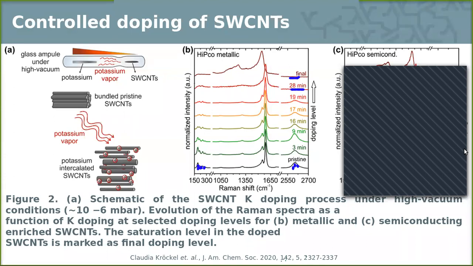Then we are able to create a system that has a very, very high chemical reactivity, and this chemical reactivity leads to the possibility of being functionalized. So we could attach different molecules like hydrogen, hydroxides, and large molecules also to these nanotubes, and then they can definitely be used as a sensor.